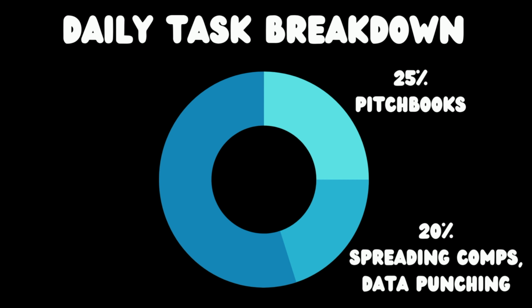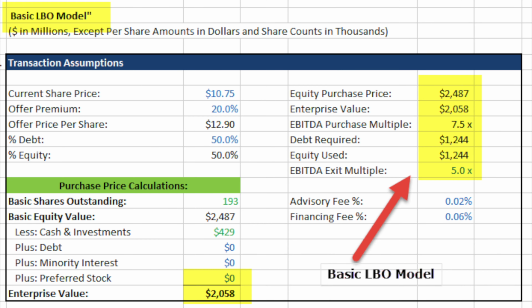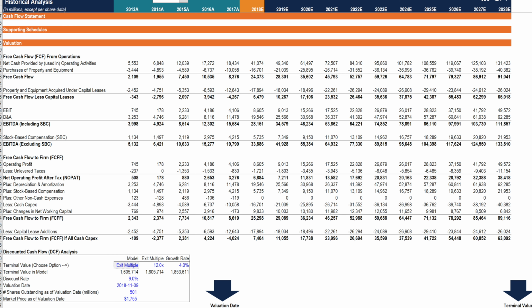The third most common task is financial modeling, and I'd say you spend about 15% of your time doing financial modeling. And this is because financial modeling is typically used during more intense pitches or actually used during live M&A processes. Most investment banks will actually already have previous models or templates that you could work off of, so it's not like you're always modeling from scratch.